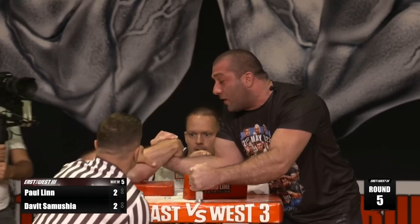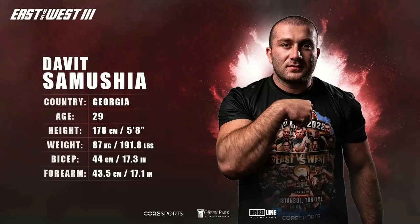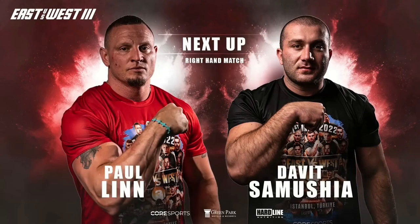Hook and stop, stop, stop. Was it a pin? Paul Linn from the US, and his opponent is Davit Samushia from Georgia. Interested to see how Paul adjusts right here in the grip.